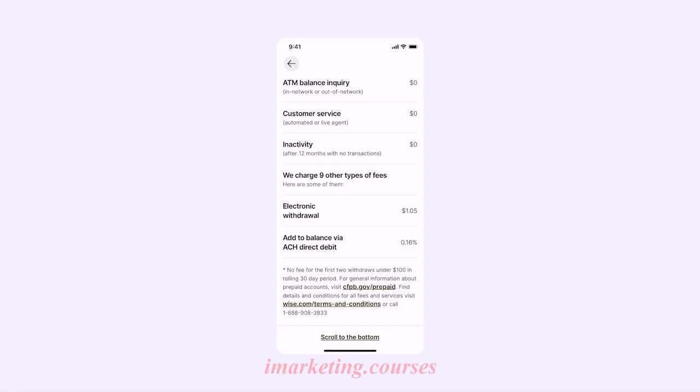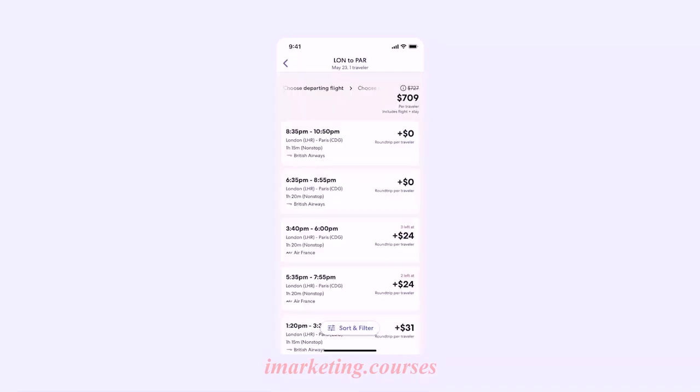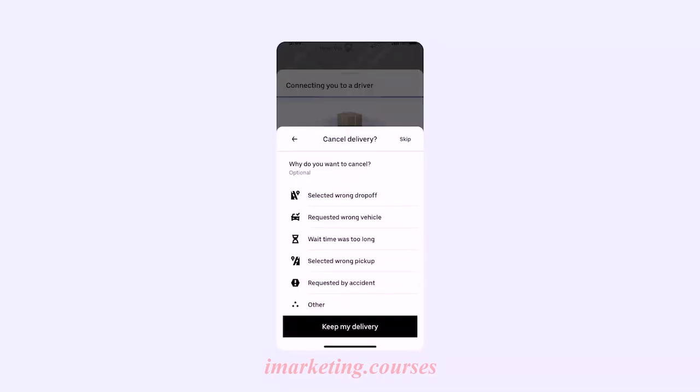A list is a group of related items that are displayed vertically. Lists are a common UI element used to display information in a structured and organized way. They can be used to present a variety of content, including text, images, and other media. Lists can be designed in many ways, depending on the context and purpose of the UI.